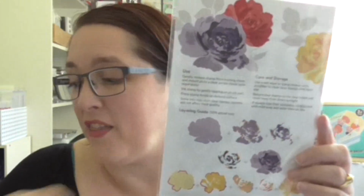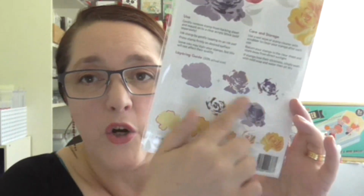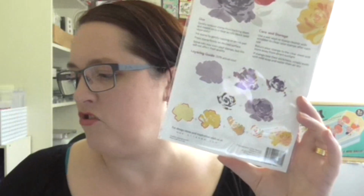Wow, this is lovely. This is roses. I have a rose garden. It's full of weeds, but I love roses. They peek out the top sometimes. These roses look easy to colour because you're just stamping up the layers. So pretty. And we've got an illustration on the back to show you how they look. I think they look amazing. And there's a great guide here to show you where each layer goes. So that's where these come in handy. Okay, maybe not blue, maybe peachy, orangey roses. They look so nice. So that one's Floral Fantasy.